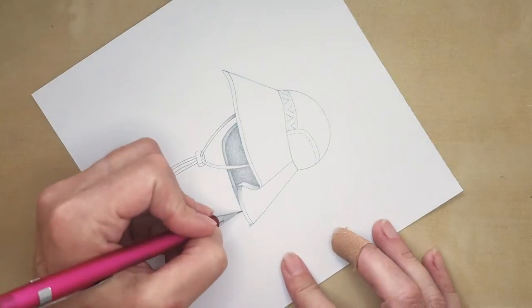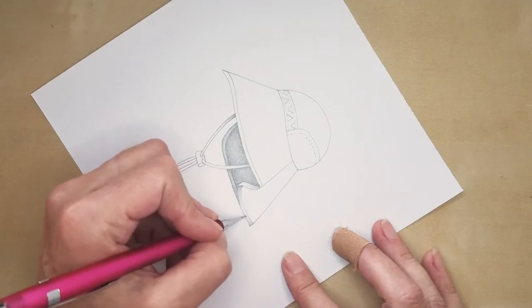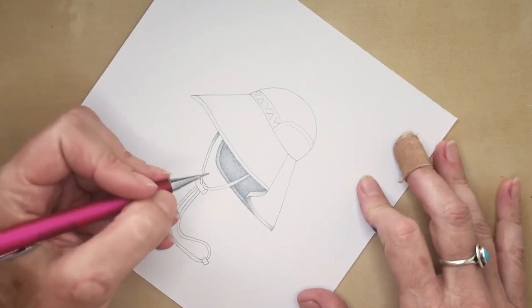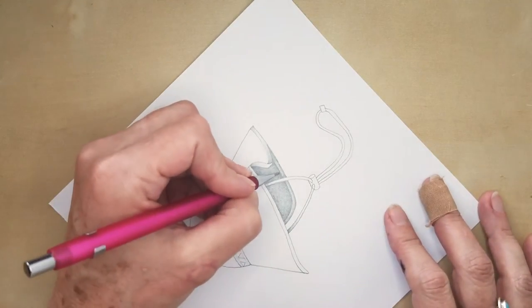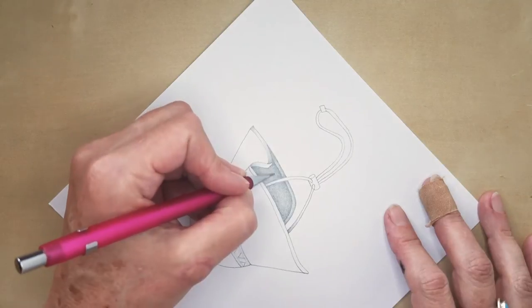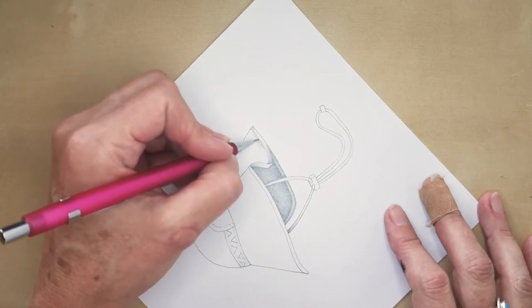Let's see, I'm going to do the same thing with the edging here and just put that in the background, and then I'll start deciding what to do with the rest of it. Just establish that hierarchy, so to speak.